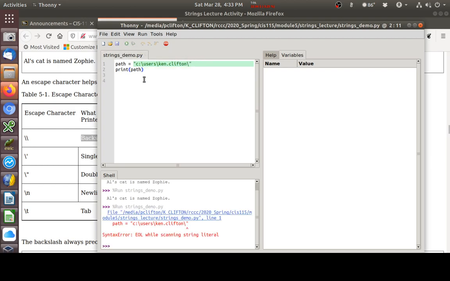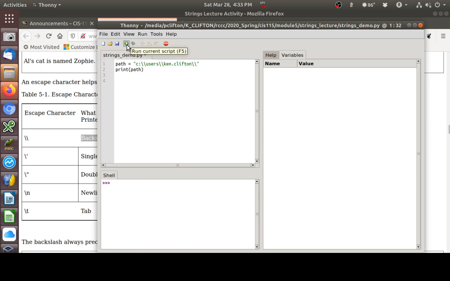You'll see when I try to run this, it doesn't like it, does it? So if I needed to get this to print as C:\users\Ken Clifton, I would have to do something like this. You notice I'm putting a backslash, so I'm basically escaping. Python says, oh, you want to escape the backslash character. And so now when I do that, you'll see I get what I wanted to print out.